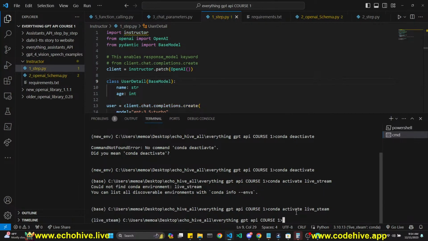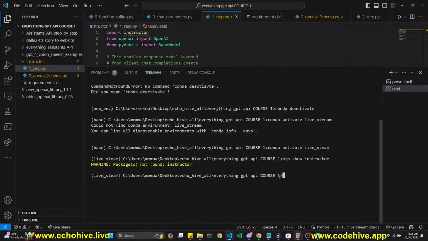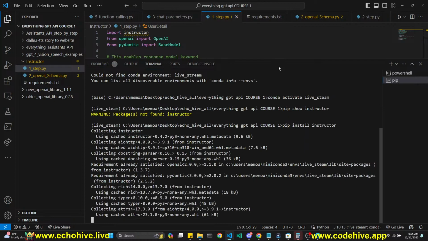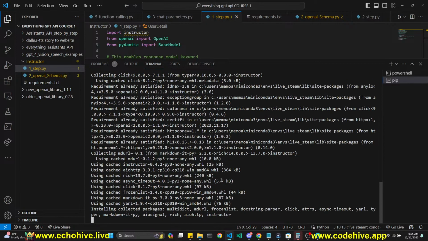But the whole reason why I did this is to do pip show instructor to get the version of the instructor. And sadly, actually, I hadn't installed it there. So let's go ahead and install it. Pip install instructor. See, when instructor is installing, it's installing Pydantic and installing OpenAI.